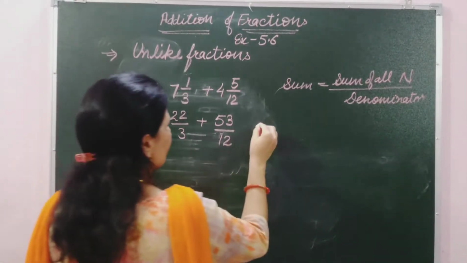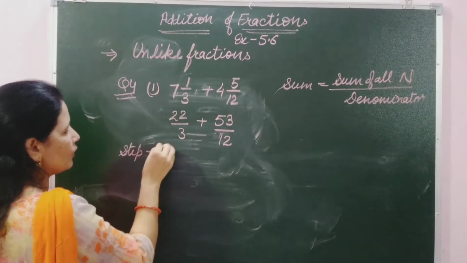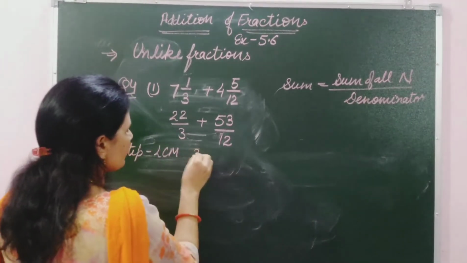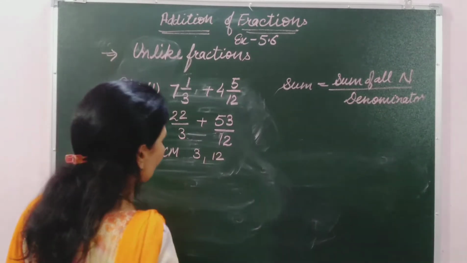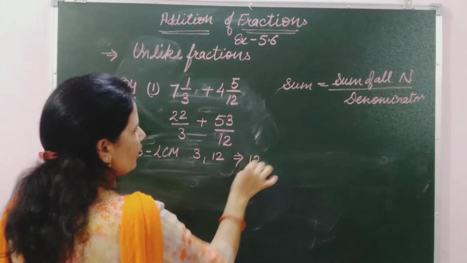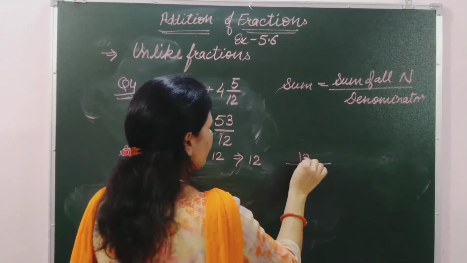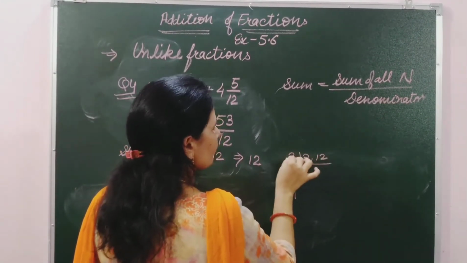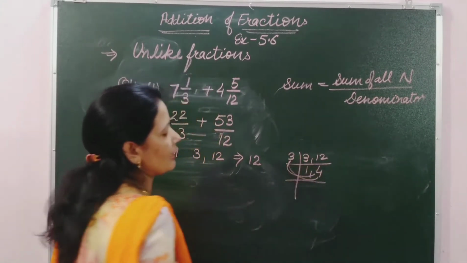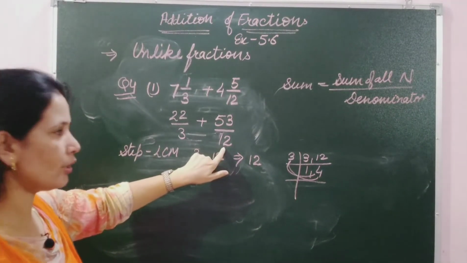Now the first step, step 1, is the LCM. In step 1, we require the LCM of the denominators. So the denominators are 3 and 12. If we take the LCM of 3 and 12, we get 12 only. How do I find the LCM? This method we are going to apply here. 3 and 12. If we take 3, 3 1s are 3, 3 4s are 12, and we multiply these, then we get the LCM, 3 4s are 12. So here 12 is already there, so no need to convert.